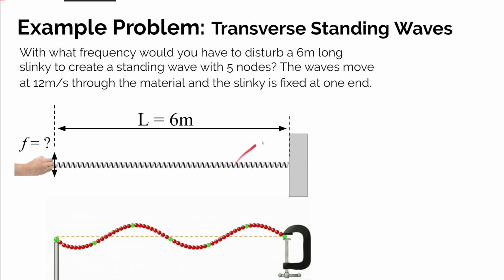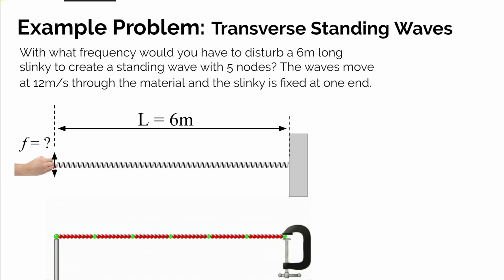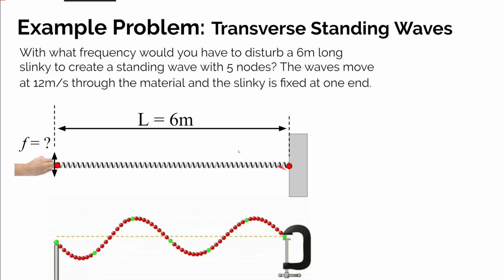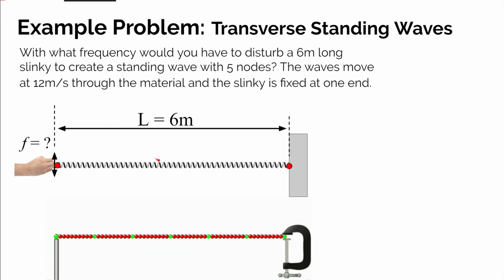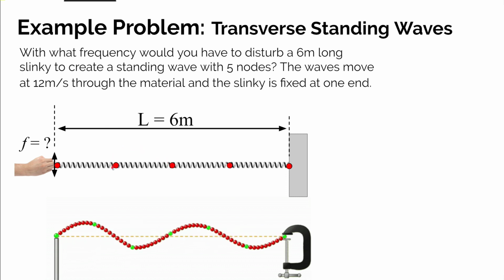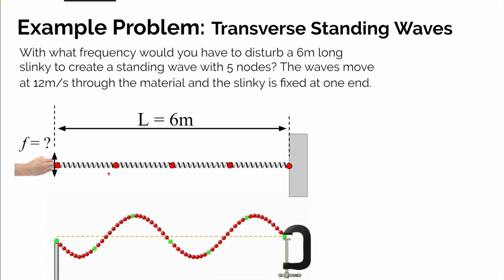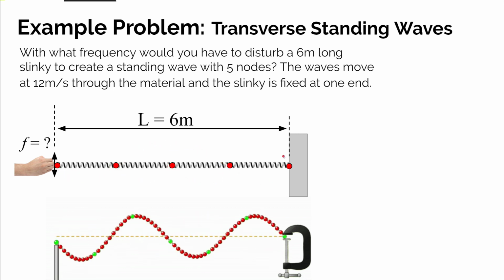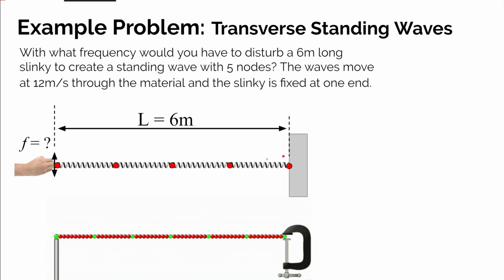Well, if we have 2 fixed ends, one over here, and remember we're imagining where you're shaking it is also acting like a fixed end, there has to be a node there. And we want to create a standing wave not with 2 nodes, we want to create a standing wave with 5 nodes. And so we need to have 5 dots all evenly spaced. So if I want 3 more for a total of 5, we'd have 1 in the middle and then kind of 2 evenly spaced like that. So we have 1, 2, 3, 4, 5 evenly spaced dots. That's where the nodes are going to be.